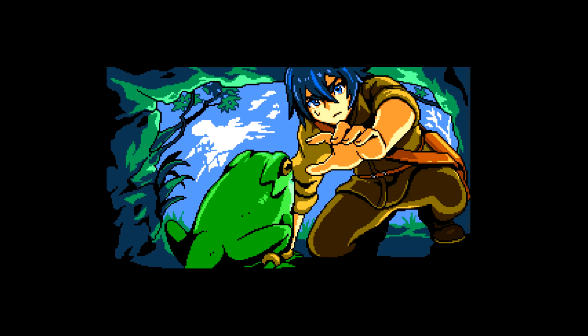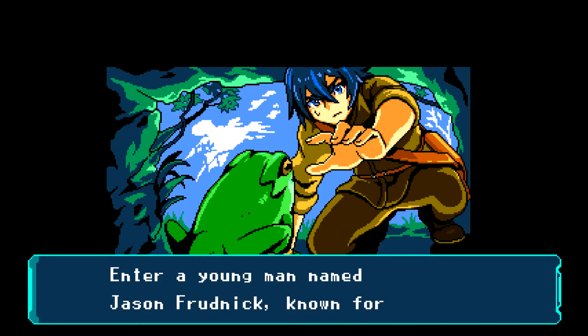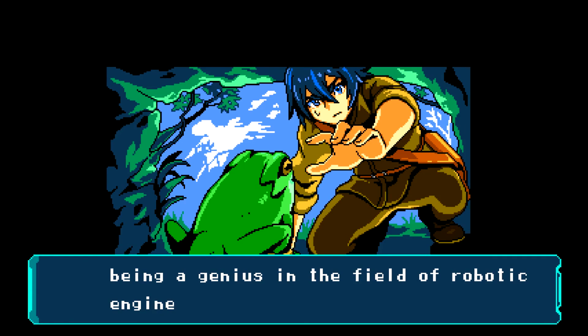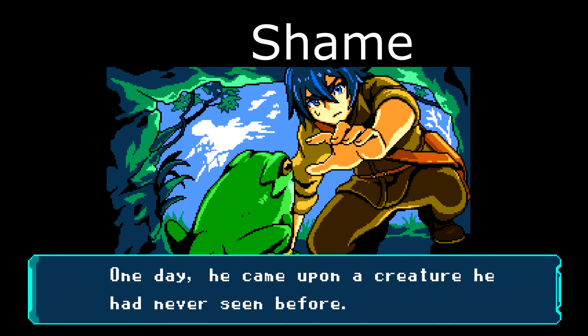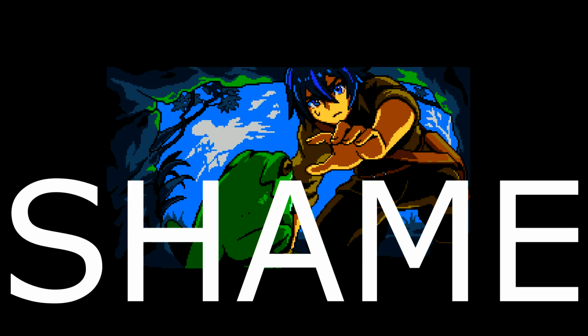During this time, a meteor crashed into the Earth. Several years later, a boy named Jason Frudnick finds a frog-like creature that he's never seen before. He names the creature Fred. Yeah, a being never seen before, and he names it a normal human name. Shame on you, Jason. Shame.